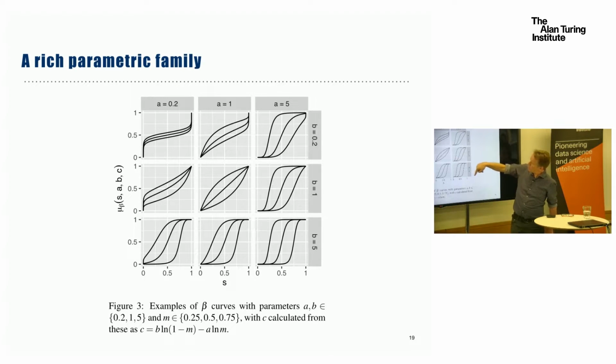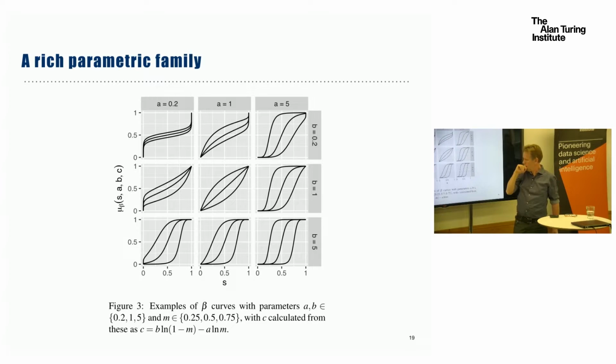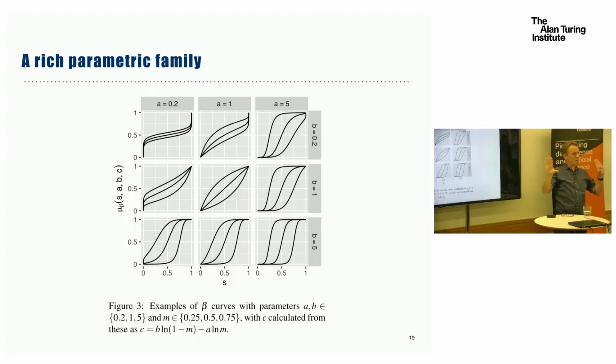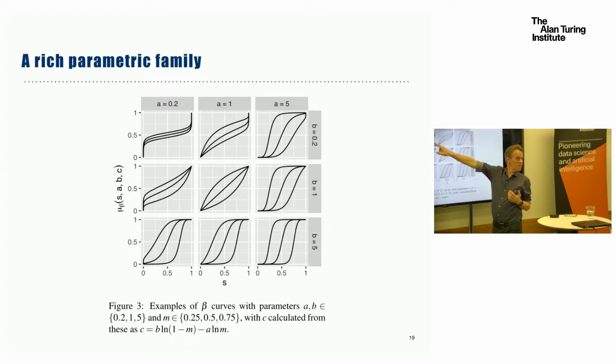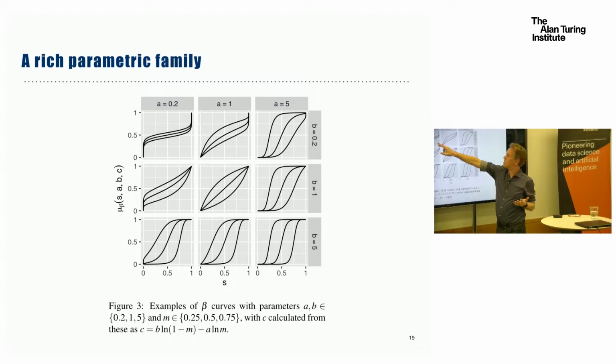So I want you to concentrate on the A equals B diagonal for a moment. This kind of means A equals B means that the two beta distributions are each other's mirror image. So what happens in the negative class is kind of a mirror image of what happens in a positive class. And that gives kind of symmetric curves, including the kind of sigmoid curves that we have here, but also the inverse-sigmoidal curves that we need for things like naive Bayes and boosting.